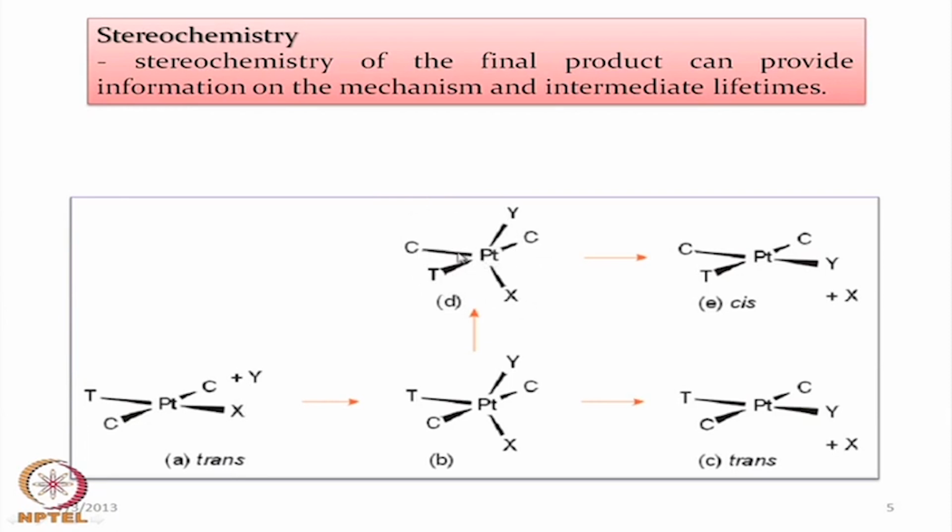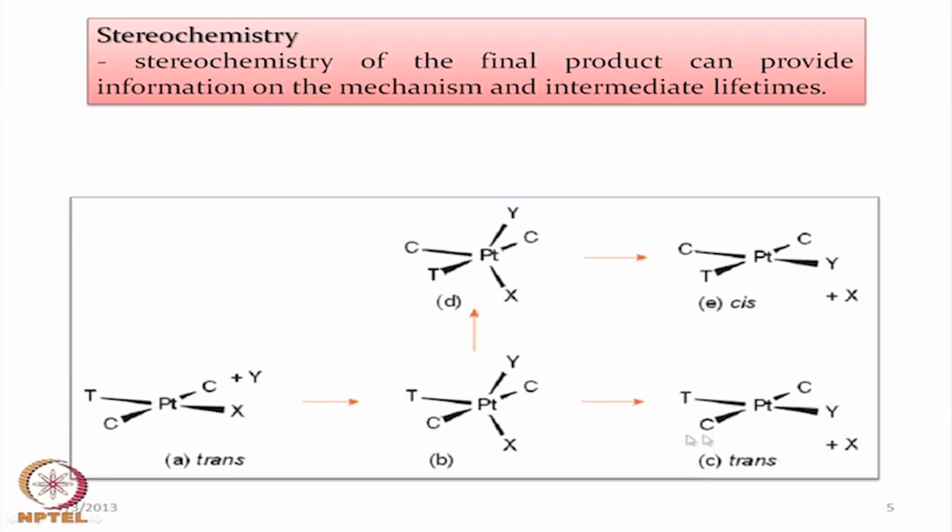But when it is in the trigonal pyramidal geometry, it is going to labilize this X in square planar geometry, but when it is trigonal bipyramidal geometry, this T is not labilizing the X, but it has the same effect, that it is just moving away the X which is in the cis position of T. So, after removal of X, the rearrangement will lead to the cis geometry, because already we moved these two groups to the 180 degree position, then to the 90 degree position for the cis geometry.